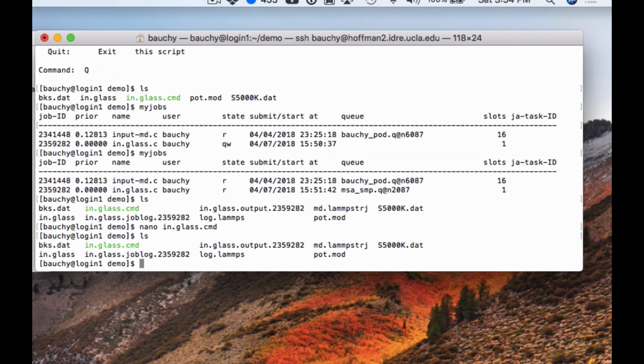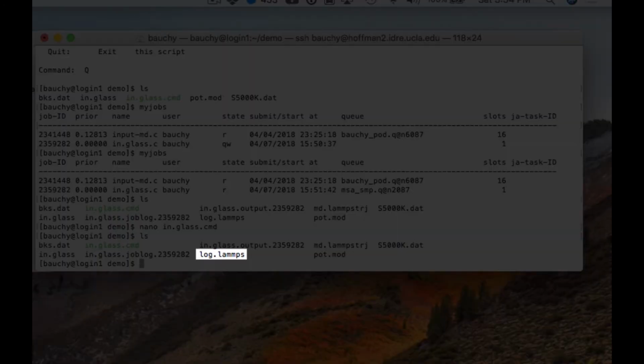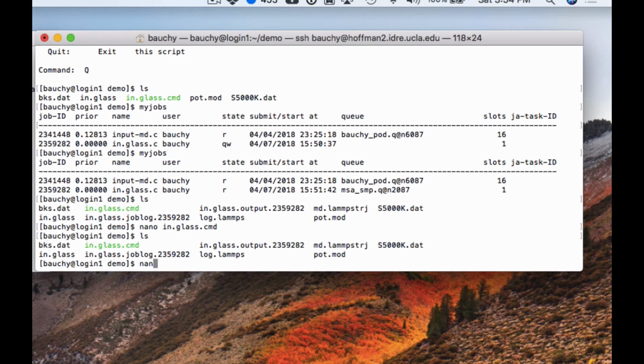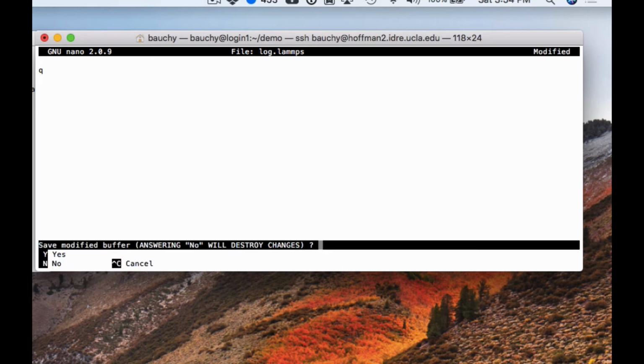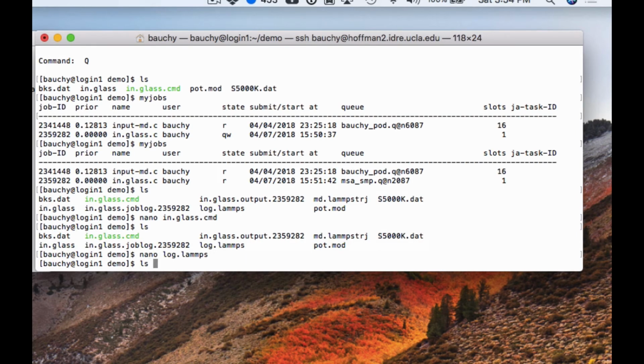So here, what do we have? We have the log file. So let's take a look at the log file. The log file doesn't contain anything yet. The simulation is still running.